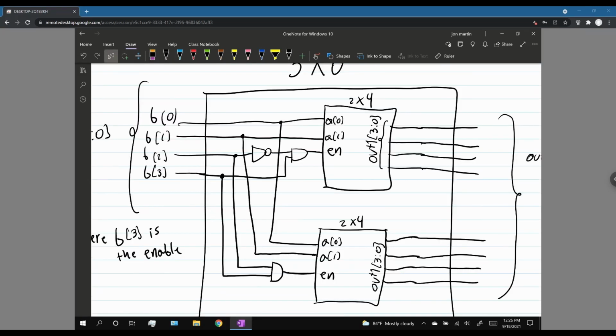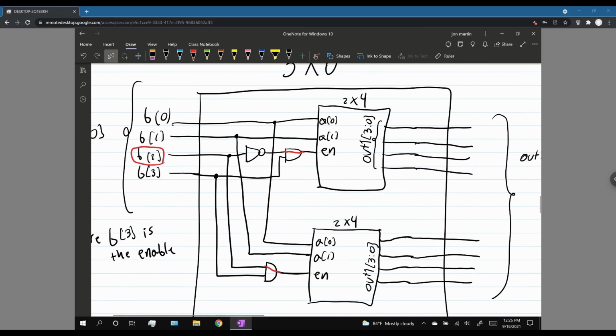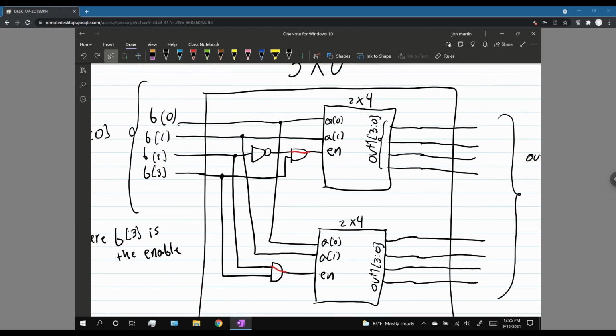Okay, so for the purposes of understanding what's going on here, let's pretend that these AND gates don't exist. Let's pretend we have a wire straight through here, and then a wire straight through here. If you remember, B2, this bit here, is the bit that determines whether or not each decoder is on or off. So let's look at the case when B2 is 1.